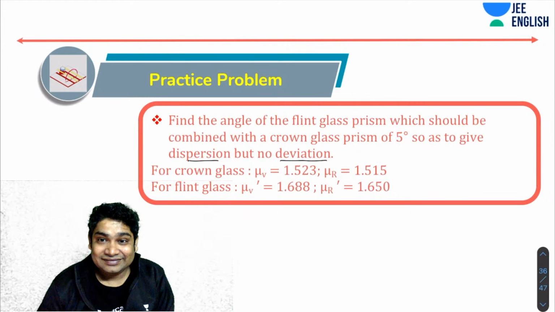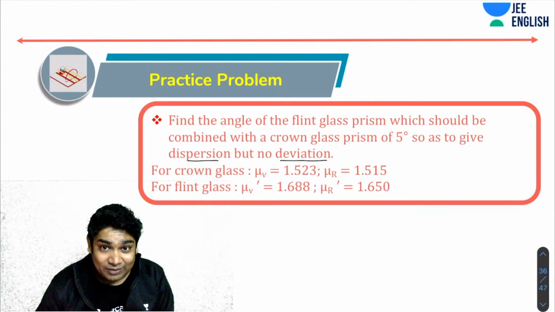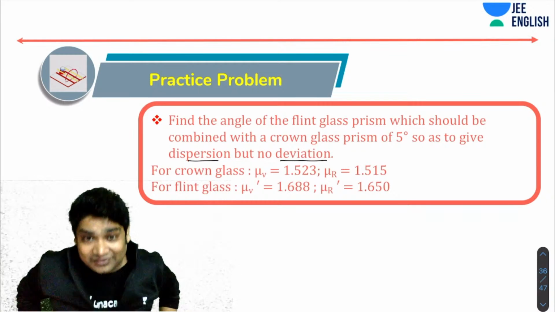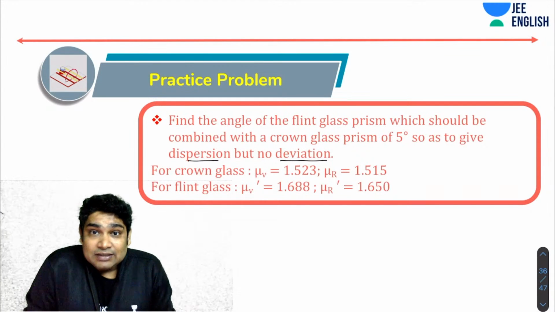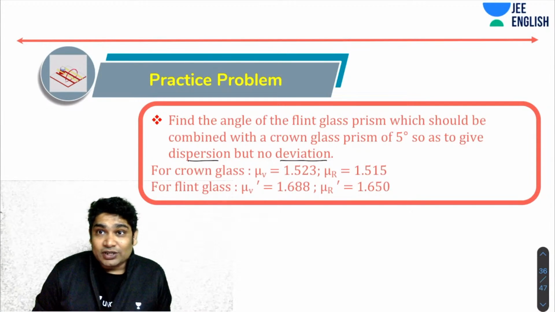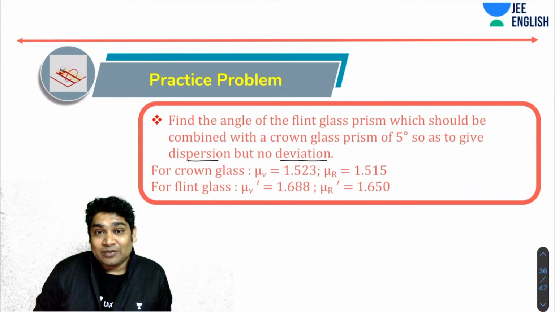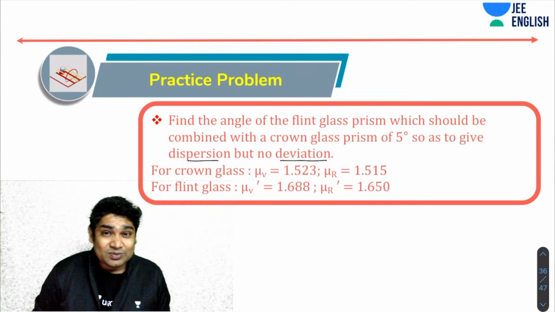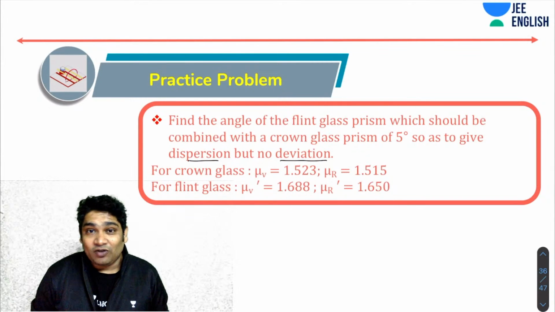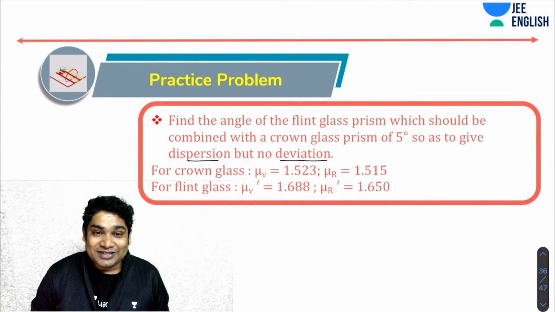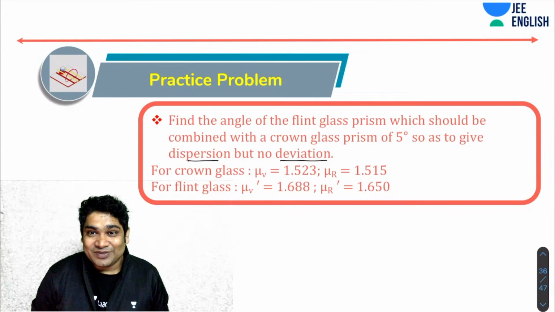Now, let me just wait for one more minute so that if anybody is solving and is about to give me an answer, I want to give you a chance first and then I'll solve. Again, as I keep saying, all the questions on thin prisms are very straightforward formula based. Nothing about them is difficult.